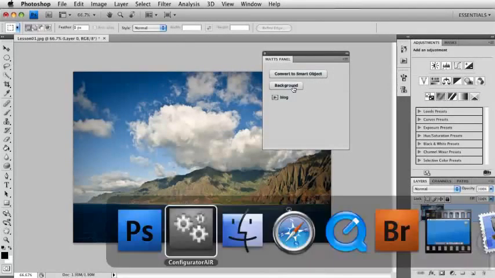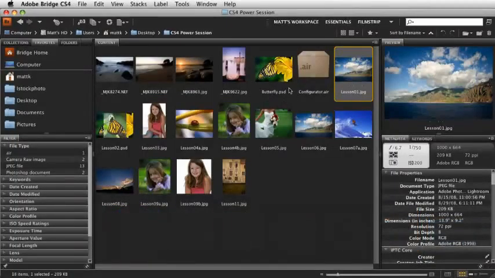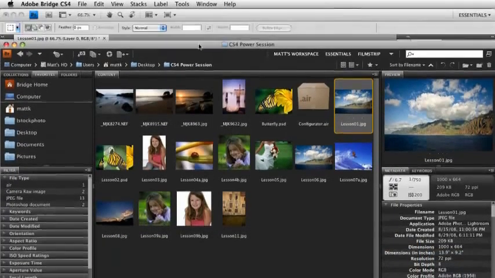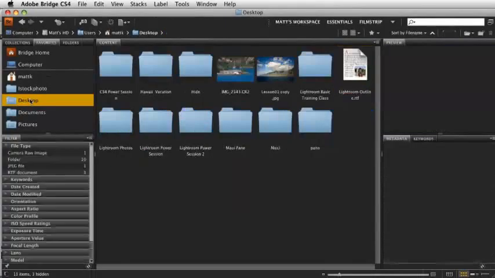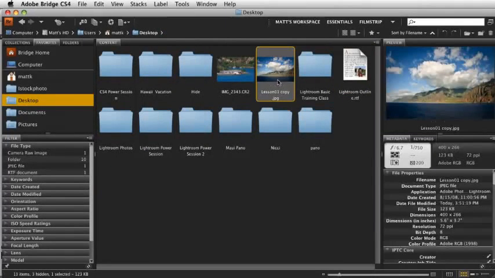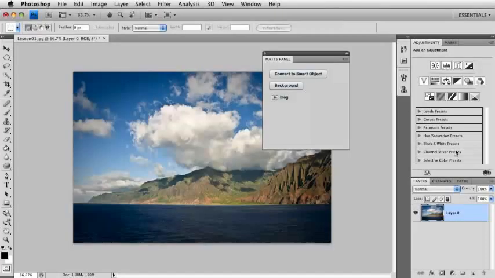Okay, now take a look here. Go onto my desktop here, and not that desktop. Go into my actual desktop and take a look. There's the lesson 1 copy, and you can see I resized it. It's 400 by 266, so that'll fit on my blog. But the whole point is it's a shortcut to get to the things that you use the most. And it seems kind of techie at first, but when you think of the power that you have here to put all your favorite things inside of here, that's pretty darn cool.